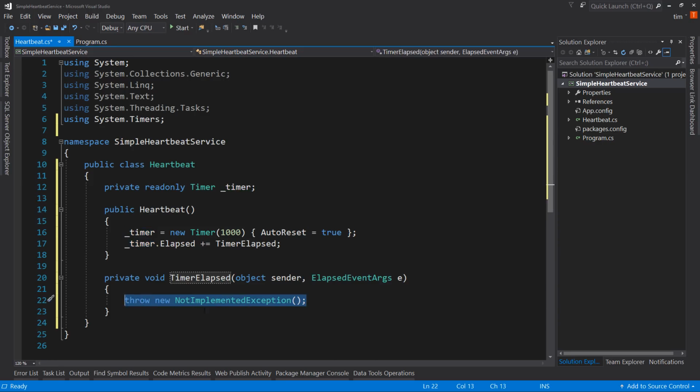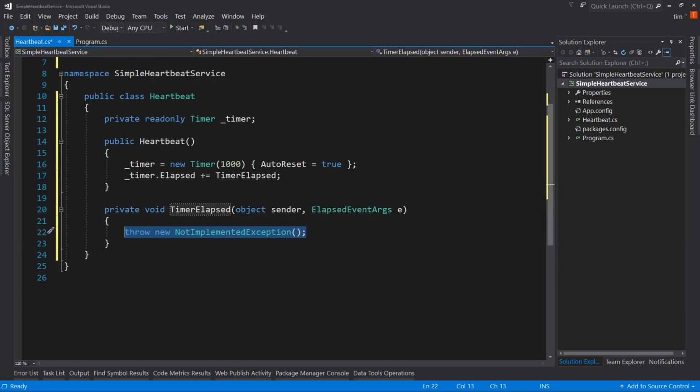Okay. The throw new NotImplementedException. Since I created that automatically, what this does is it creates a new NotImplementedException inside my code because it's saying, I created this code for you, but I don't want you calling this thinking it's all done. So if you ever actually call this, it's going to throw an exception, which is what you want until you put real code in here. But when we're ready to put real code in here, we can get rid of the exception.